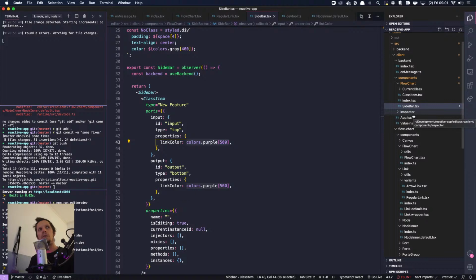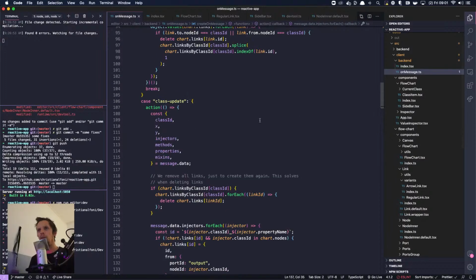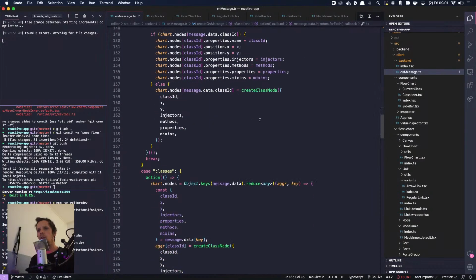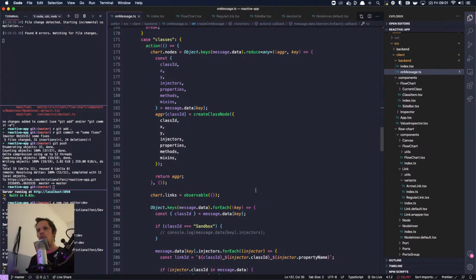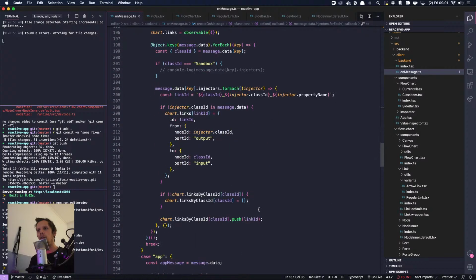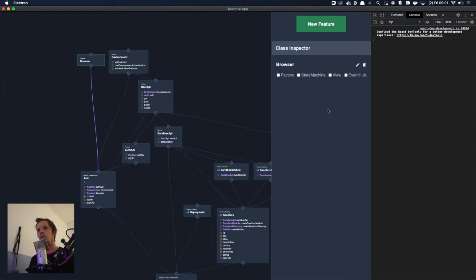Oh, I guess we don't. Okay, I'm a little bit confused now. So we have ports, but the ports are on the. So here we create a link, but the port defines the color of the link. I'm very confused now.